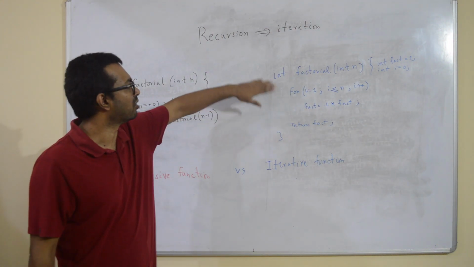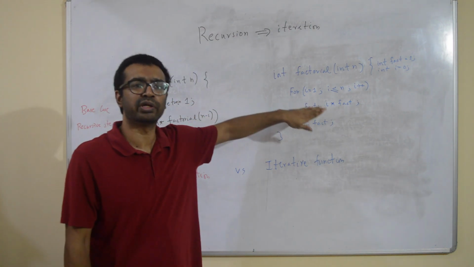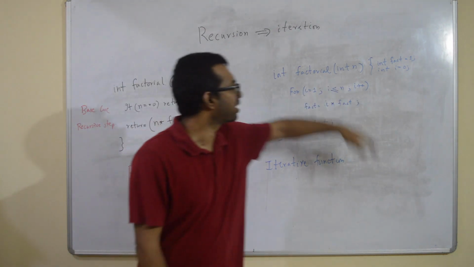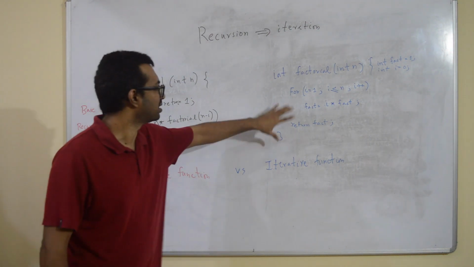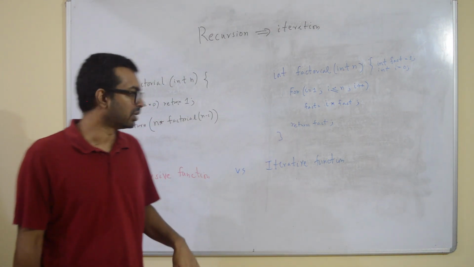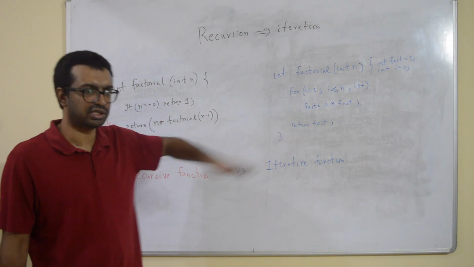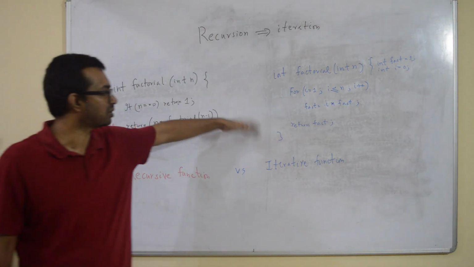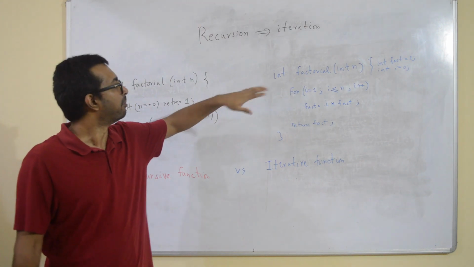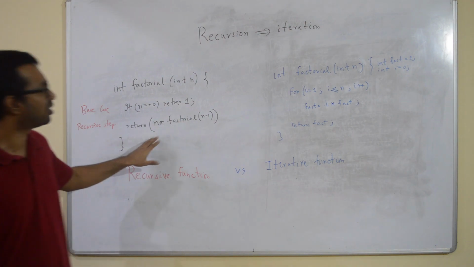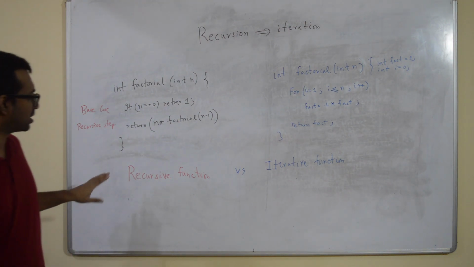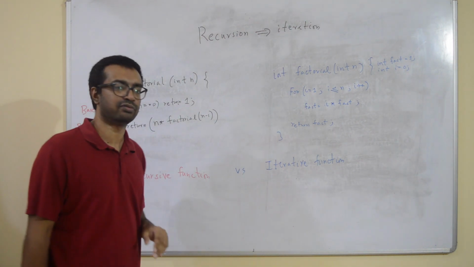It's basically saying, you loop over all numbers from 1 to n, keep an integer fact which just keeps on multiplying from 1 to n. That's it, and then I return fact. So this is also a factorial function. It's not a recursive function because I'm not calling factorial again, but it does the job for us, right? This is also computing the factorial. So this recursive function I have written in an iterative way.